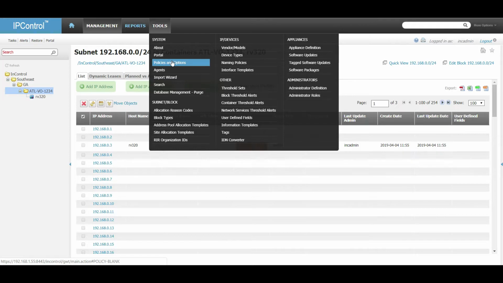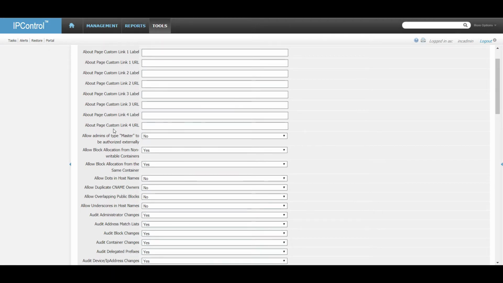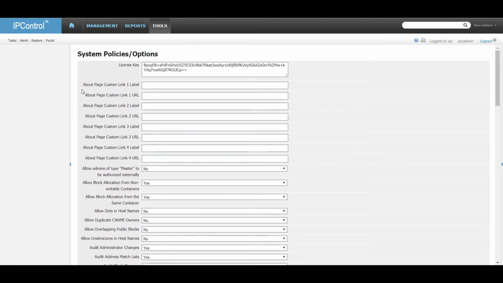What else do we have? So we have some policies, and this will maybe take a little while to go through, but let's try to get this out of the way. The policies themselves dictate a lot of the user-definable aspects of the tool in enabling and disabling features, and/or setting up some limitations, at least around exporting devices or how much data a user can access. Right off the top, everything is obviously user sortable here, but you have initially some about links. And these about links are links that you can customize that appear on the portal page when everyone logs in.